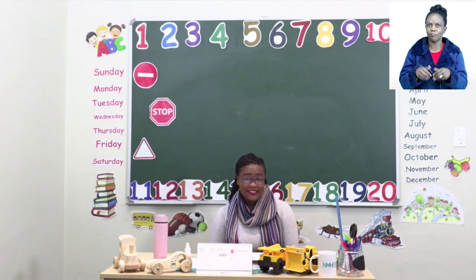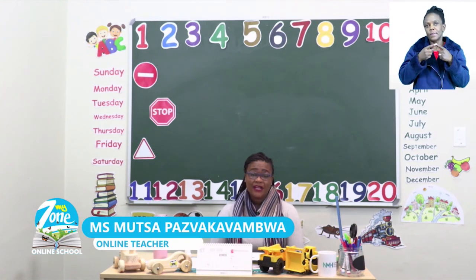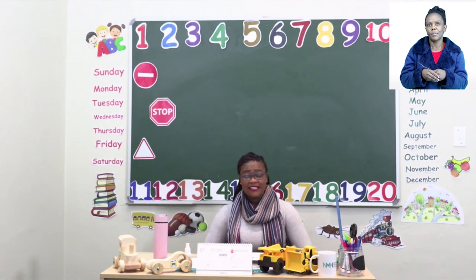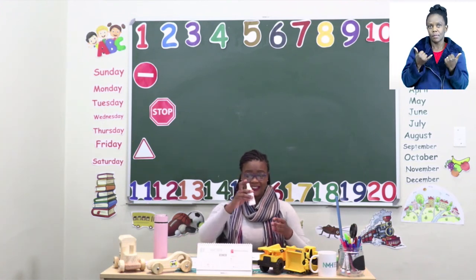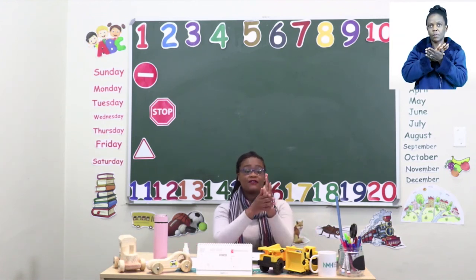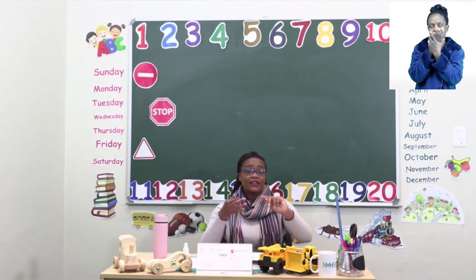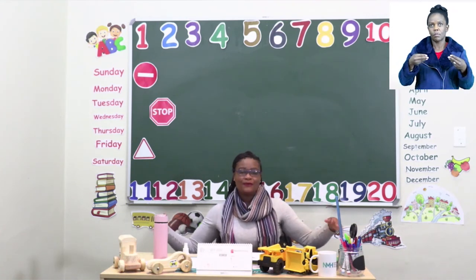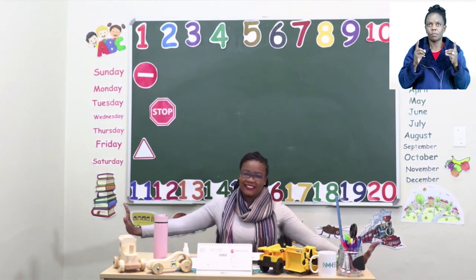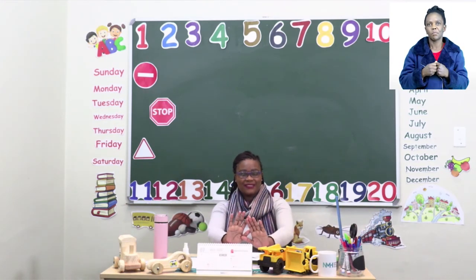This has been a wonderful lesson, my children. I hope you enjoyed learning about the different types of transport and modes of transport as well. Now that we are done with our lesson, it's very important to sanitize. And remember, when you sanitize, you must make sure you cover all of your hands and your wrists as well. And make sure the sanitizer is dry before you touch anything else. It's also important to check our social distancing. So you check by your sides and in front of you as well.